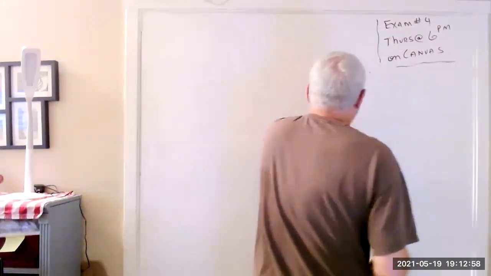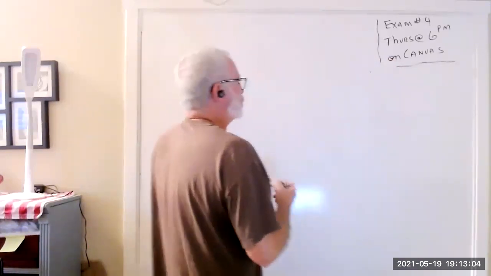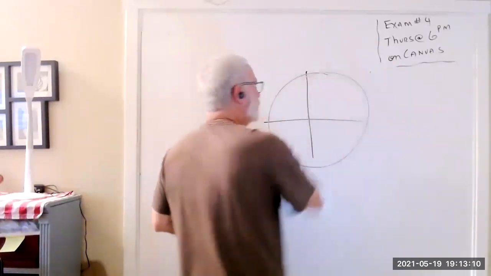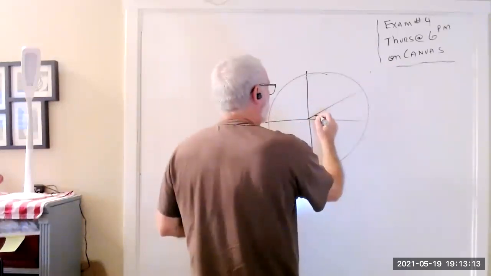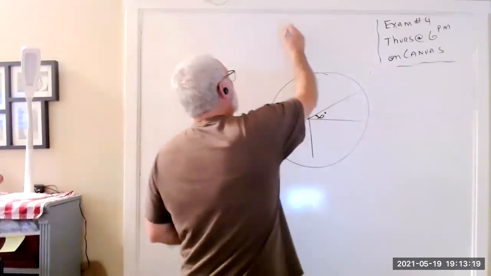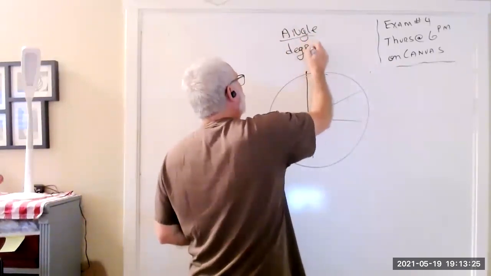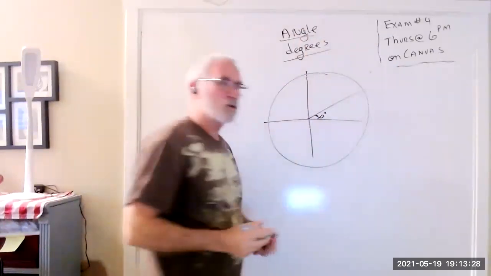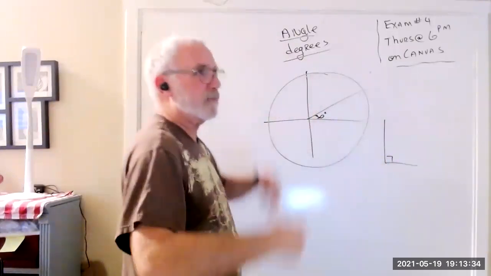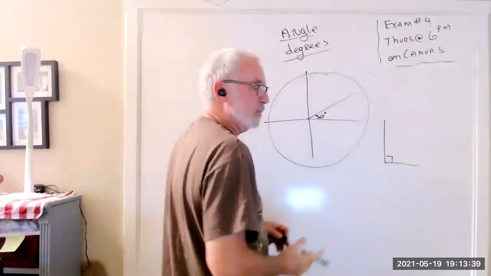Just one more thing I want to show you, and just so you don't get scared. Okay, back to the unit circle again. Let's say we put a 30 degree angle here. Well, they measure angles in degrees. That's how most of us have learned to measure an angle. We've got 30 degrees, we've got 90 degrees, and we put a little square in there. We've got 45 degrees. We always talk about degree being how open something is.